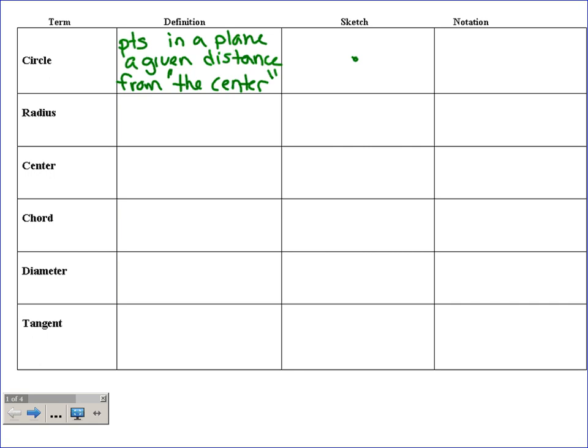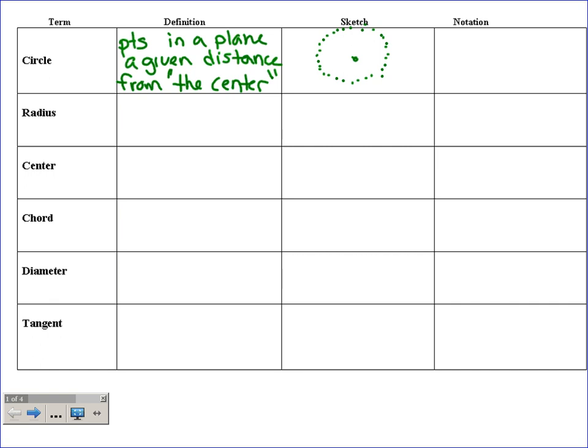So like 2 inches. So this is 2 inches, and this is 2 inches, and so on, all 2 inches. But guess what? I can also go 2 inches this way, and right here, right here. And eventually, halfway in between each one of these is also going to be 2 inches. I'm just going to keep putting dots up here. So eventually, it's going to look like a solid line, but a curved line, right?